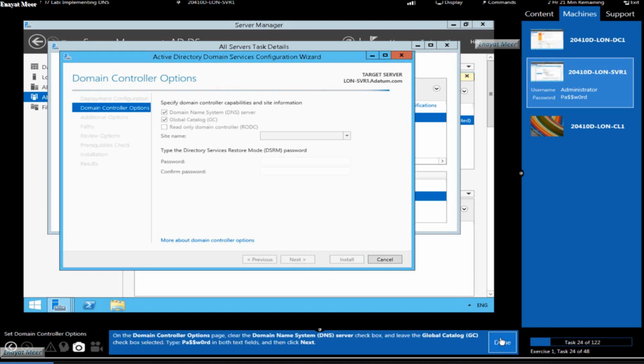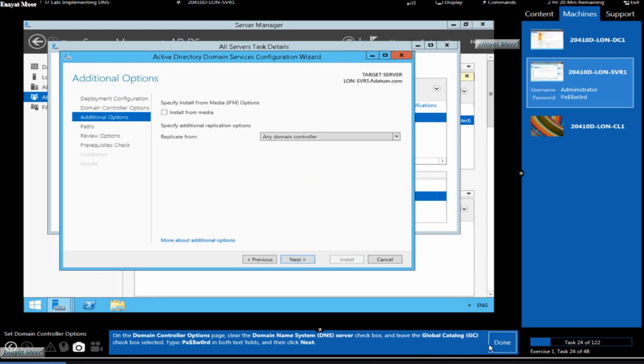And I will have this domain name system, DNS, and global catalog server available by default. Now this is up to you if you want to keep your DC as a global catalog server or as a DNS server. If you don't want to keep it, you can uncheck whatever you want to uncheck. Because I'm going to add DNS later on in this video, I'm going to uncheck my DNS option. So I am actually running as a backup domain controller with the global catalog server option selected.